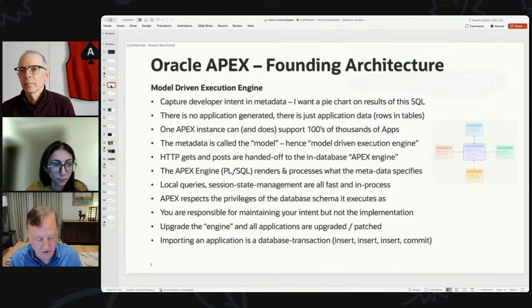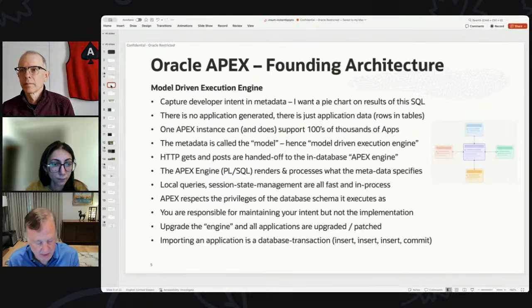To make a network call has a specific overhead. We can probably make 100 SQL statements in the same time it would take to make one mid-tier to database tier call. So by encapsulating the Apex engine, or the application engine, as metadata and rendering it in real time from the database, your application is just data. You just add data to the database and it's just data.